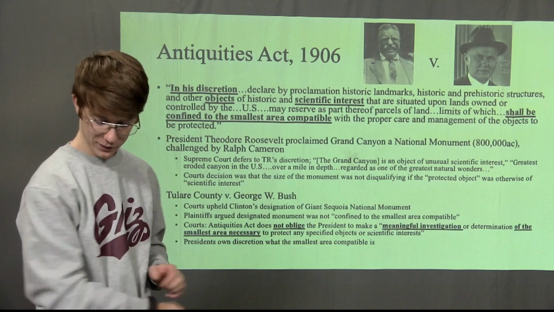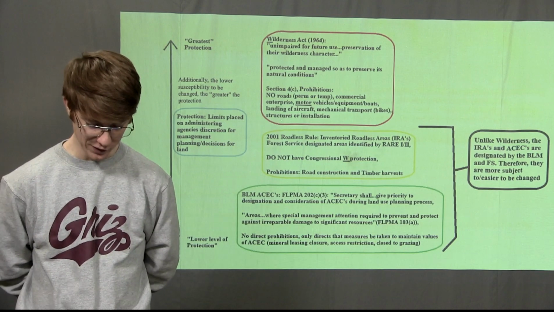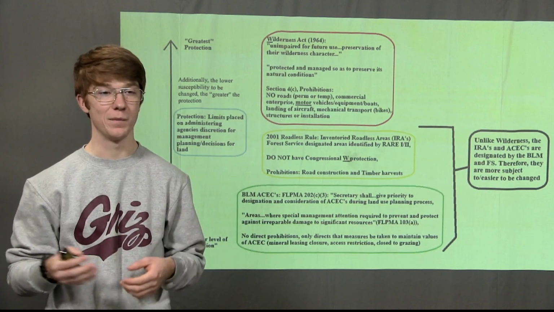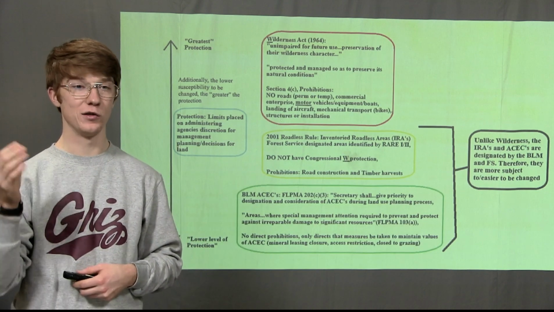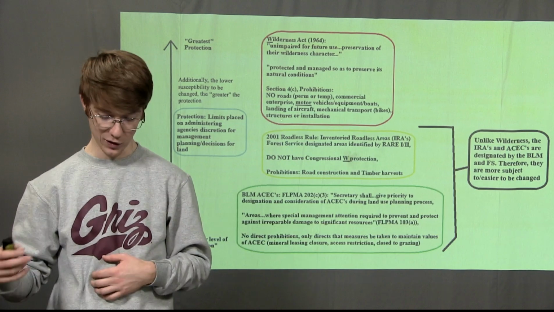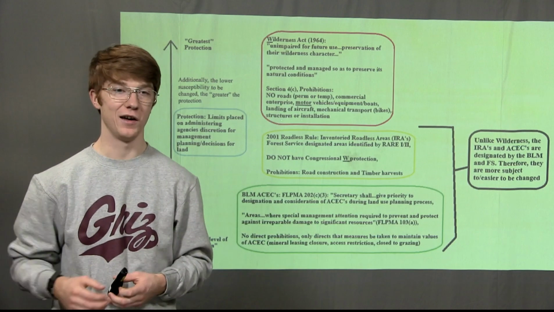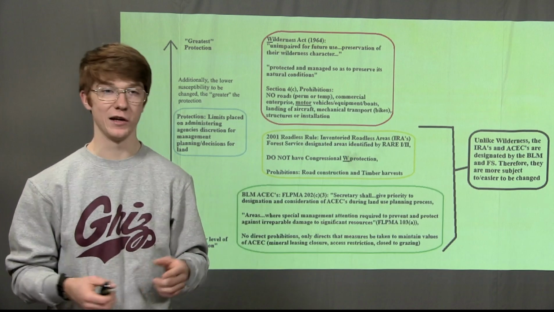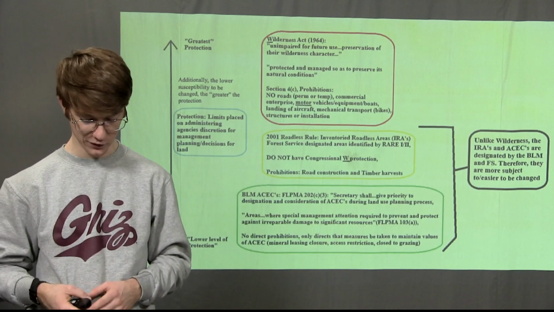From a designation standpoint, I'll go to this slide. From a designation standpoint, how is the U.S. Forest Service roadless rule different than federal wilderness? Federal wilderness areas are designated by Congress in statute, and the Forest Service, pursuant to the Wilderness Act, conducted these roadless area review and evaluations, RARE 1 and 2, where they went out and inventoried the forests. They found all these large potential wildernesses and designated them as inventoried roadless areas, IRAs. So these IRAs are designated by the U.S. Forest Service.